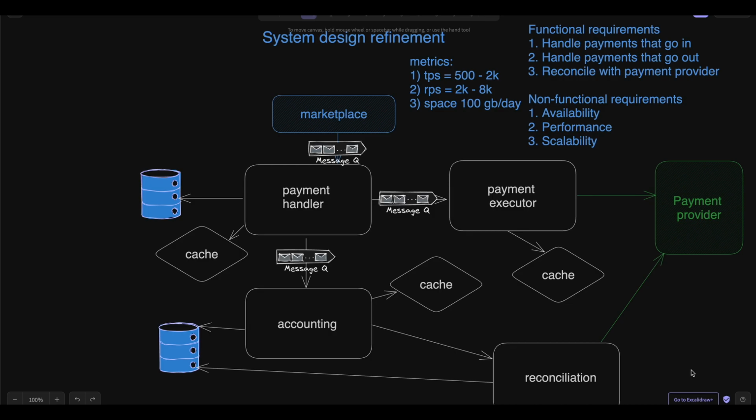About handling payments that go out. It's also payments that we are going to be doing towards our sellers. Because we as a marketplace must wait for about a week or several days, depending on item and situation, before sending payment toward the merchant. For this, we can make use of our infrastructure by just keeping info about it in accounting. We're going to be storing information that we did not yet send payment to certain merchants and already sent to others, in order to make sure that we don't miss anything or pay twice.